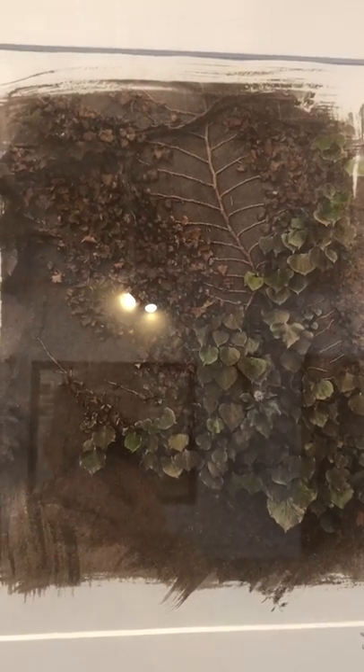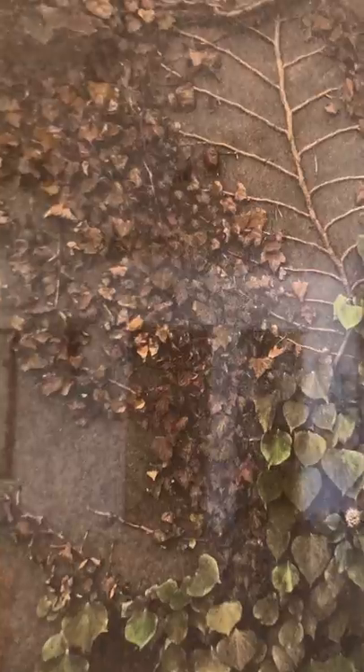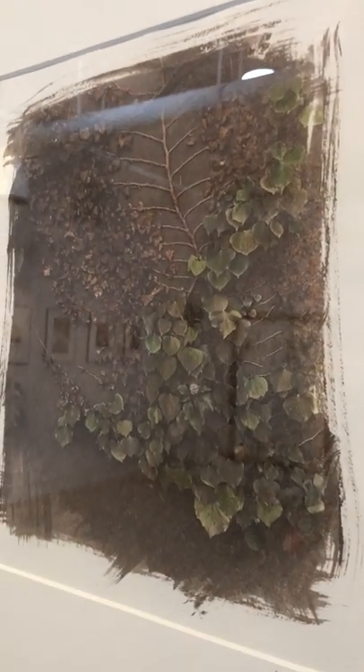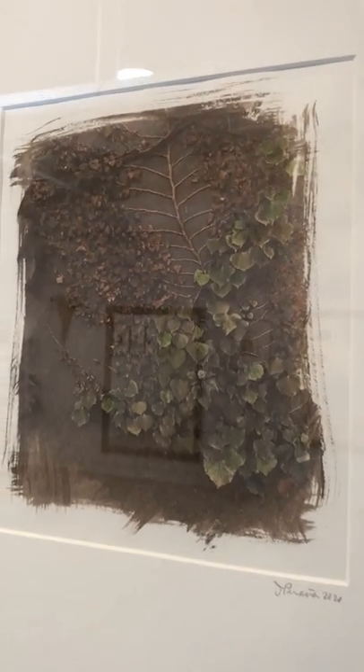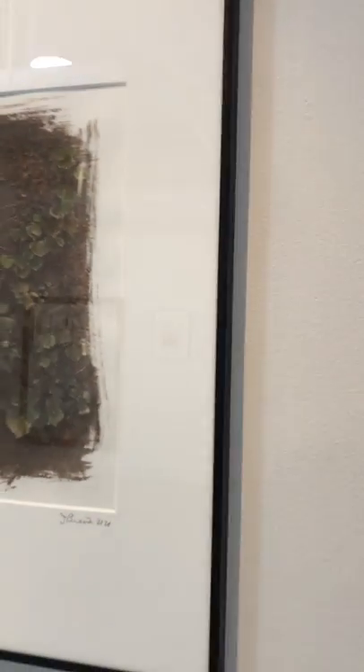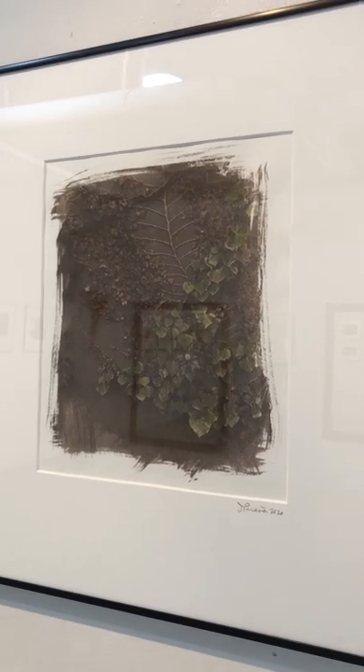This first piece is called Dead and Alive Ivy on Wall. This was shot in Hoechst, Germany, which is a little section of Frankfurt. You can see here that there are some different color tones - some greens and some browns. The gallery lighting here makes it a bit difficult to appreciate; they're much nicer in person. These calotypes are contact prints where I have manually applied the photo emulsion to the paper, so you can see my brushstrokes. After processing I've applied watercolor over the top. This piece is for sale - it's 16 by 20 framed and is available for $300.